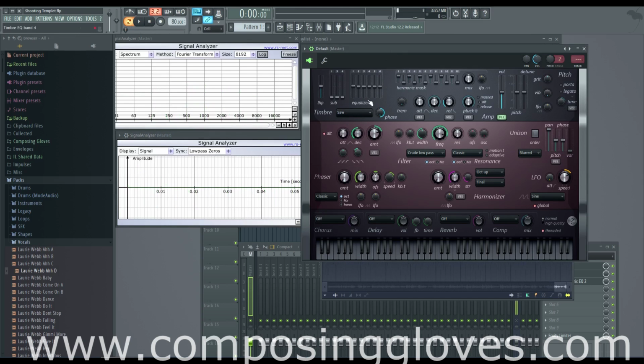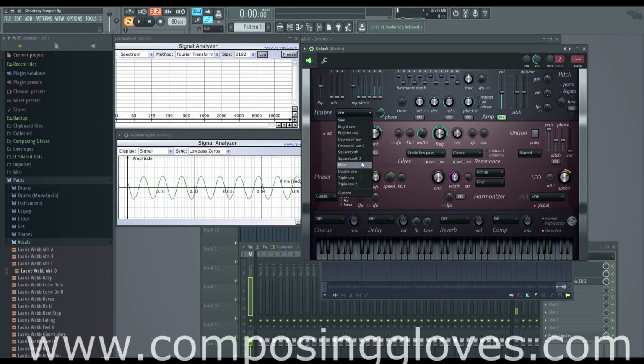All right, so let's talk about this. So we have our waves, and you can scroll over with your mouse wheel to switch between them. And you have that custom shape. Now, the cool thing about this is you could create all your basic shapes. And if you reduce everything except the first harmonic, it will be a sine wave, as we can see. So that's how you get a sine wave. It's one tone, and so that's how you do that.